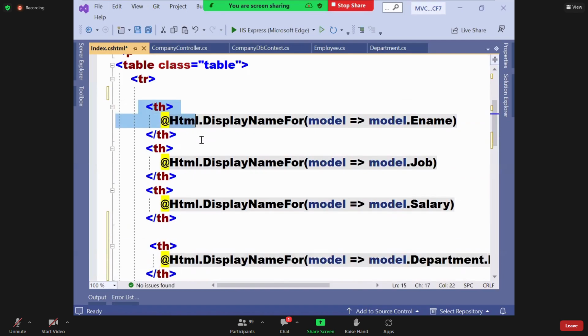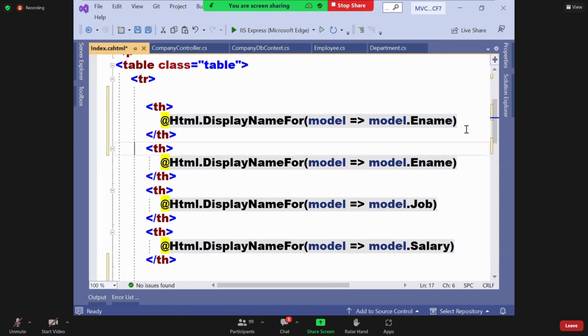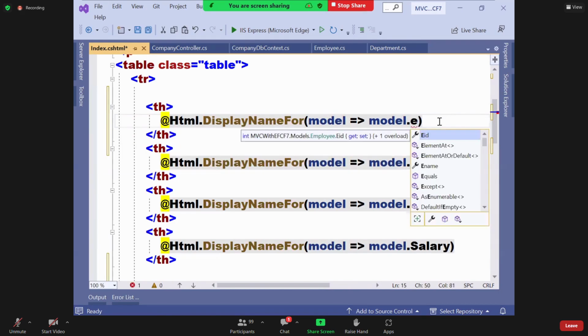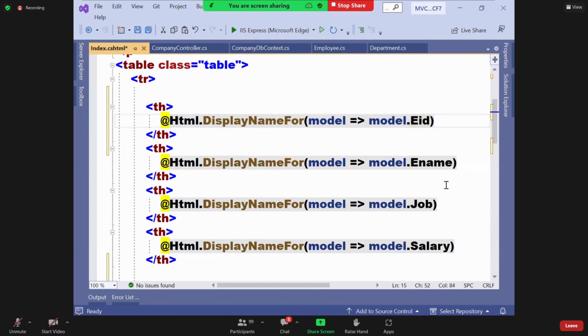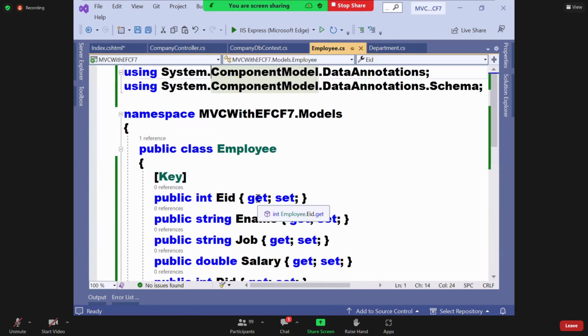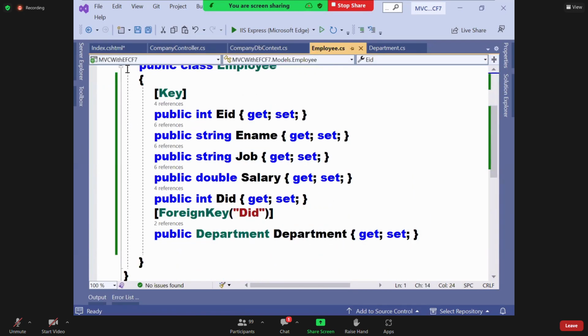What are the attributes we have? First one is employee ID, name, job, salary, and department ID. Okay.